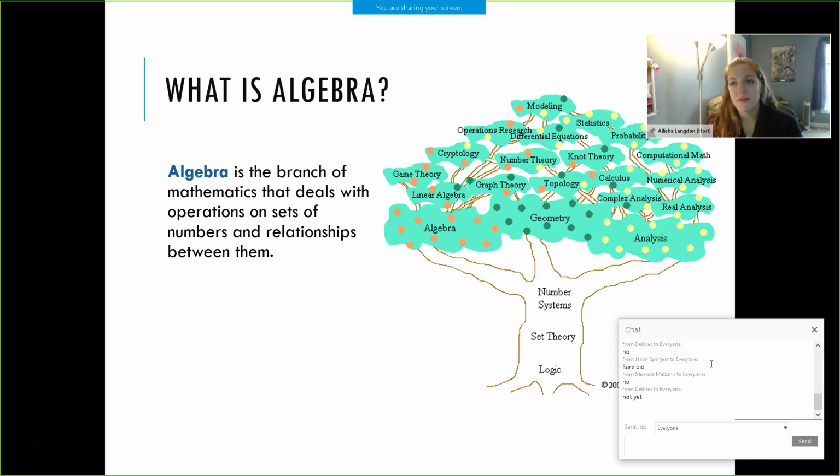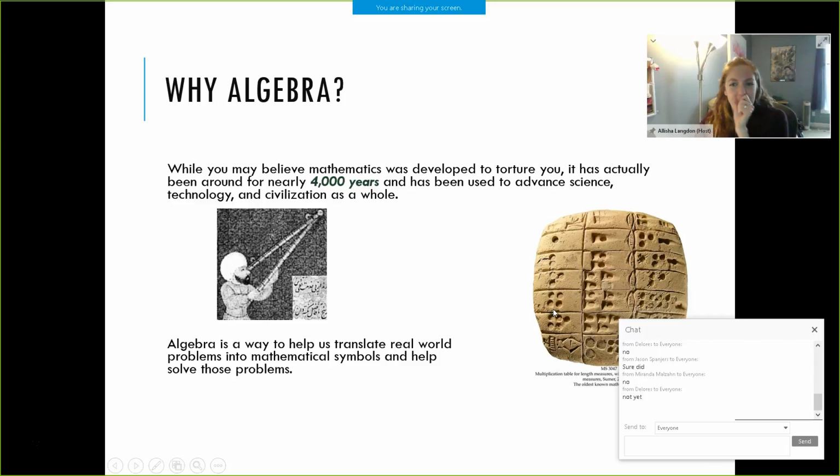And there's lots of different areas of mathematics. You've got geometry, algebra, linear algebra, graph theory, all the calculus, all these different areas. Honestly, you will probably see statistics, algebra, and maybe a little bit of geometry in your life. Most people don't go into this other stuff. I don't know, is anybody going into computer science? If you're in computer science, you will be going on to that.